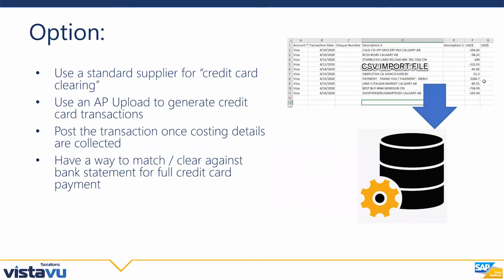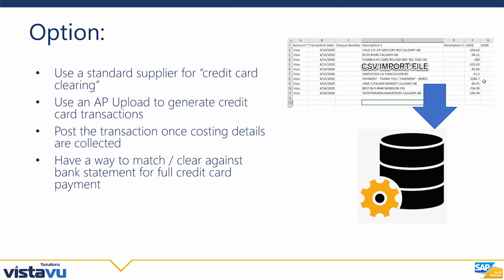So the option we're going to show you today is taking a CSV file, which may look something like what you're seeing up on the screen. Typically, it just has a transaction date, a very generic description that indicates the vendor, and then the dollar amount that's being cleared out. And that description may or may not be useful to the AP person to understand how to code the transaction.